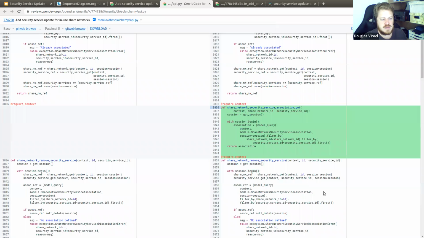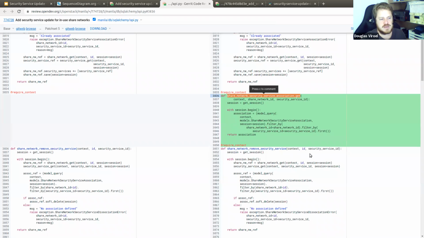From the database API, we have a new DB API to retrieve the association between share network and security service. This helps us a lot in some parts of the code. We are just searching for whether there is any association between those two, share network and security service.